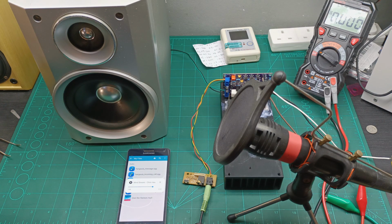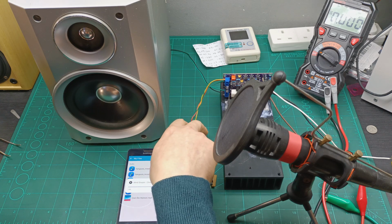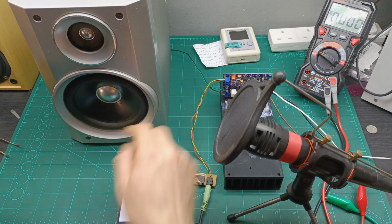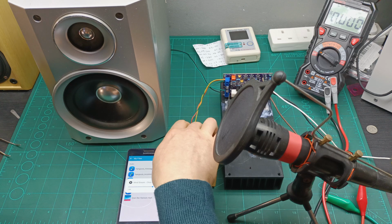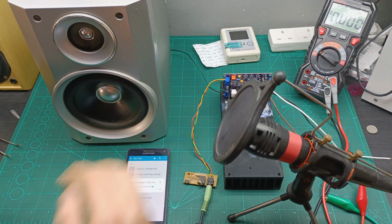This amplifier, I think, sounds really nice. And yeah, there is no noise coming out. I can say now I stop it. There is a bit of noise because these wires are not screened, and I don't even have any port to ground in order to stop the signal from being picked up so sensitively.